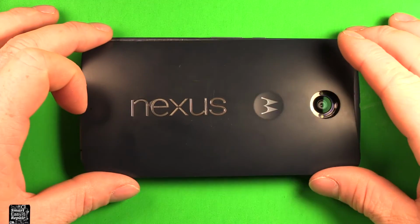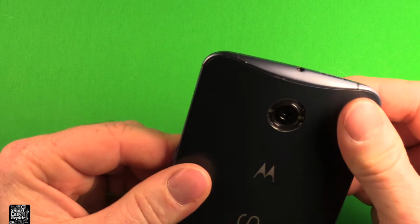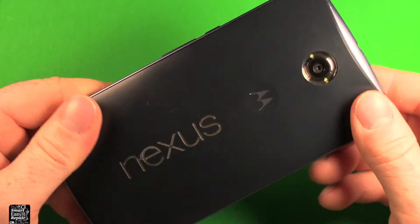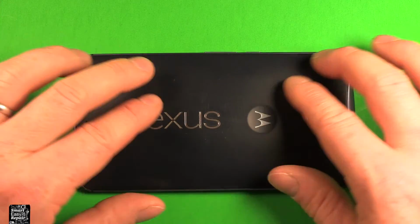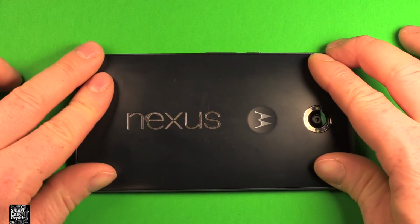And you just want to grab your back cover, set it down on here, line everything up, and press down all the way around. Now if you want to make sure that it stays on, you could also apply heat with a heat gun or something here, and then just press down and make sure that it's going to stay on there, and you're all set.